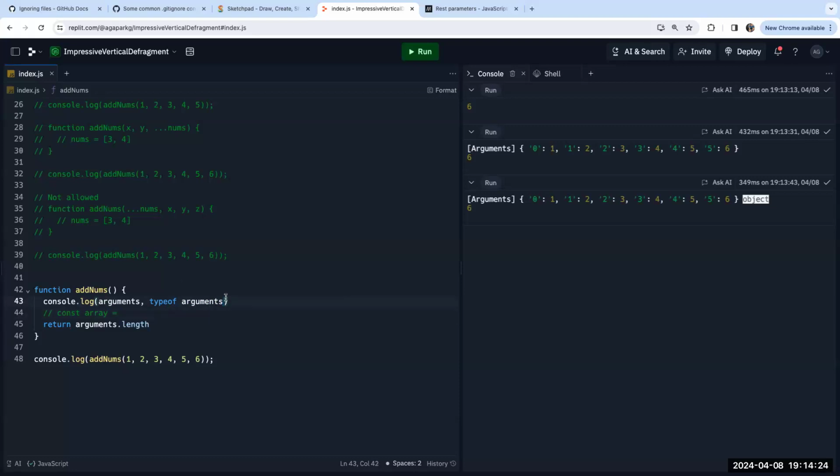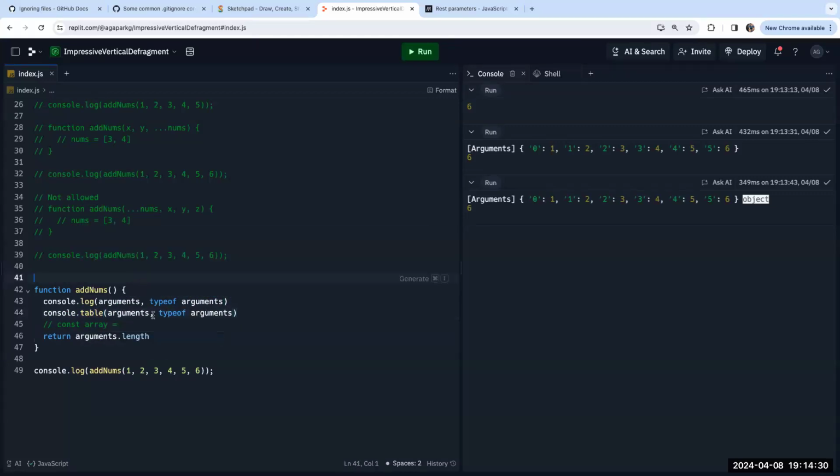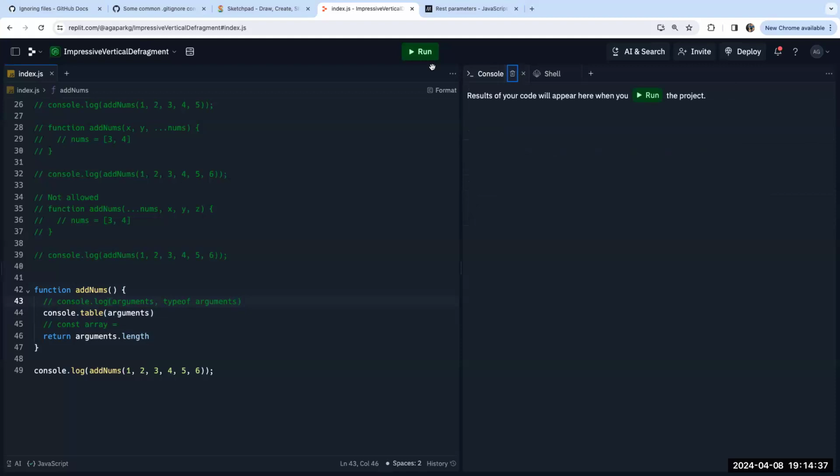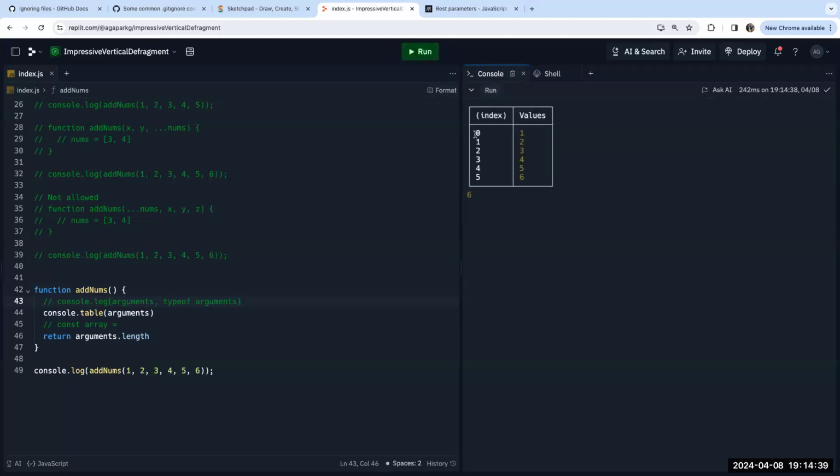Let's try to get the values of this. Console.log table arguments. If I say console.log table, close this out and refresh, the indexes are just regular indexes, but the values are what we are providing as arguments.